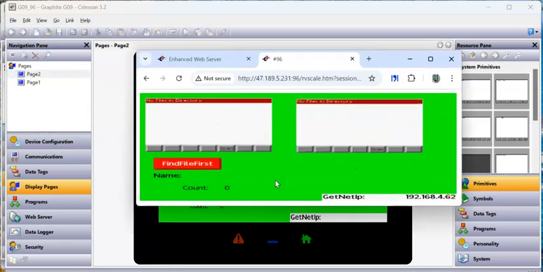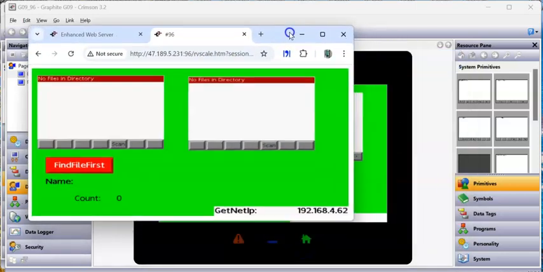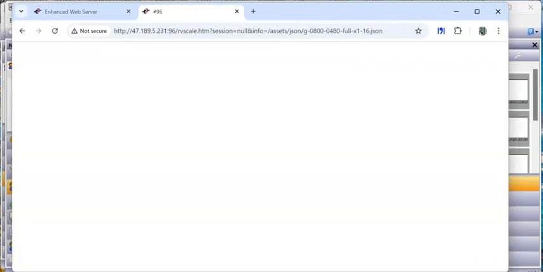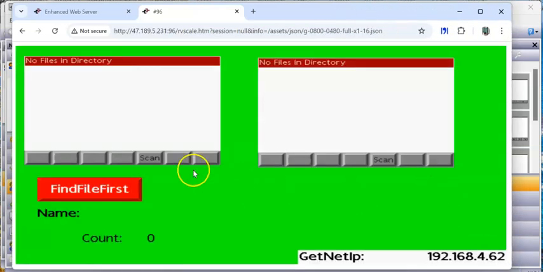Here comes the web page up for this thing. Let me make this a little bigger so we can all see what may or may not happen. Okay, so there it is. Now, if I hit scan here, this doesn't seem to show anything on the SD card, and this one here is going to be the USB. So let me walk over there and plug this in. Give me a second.